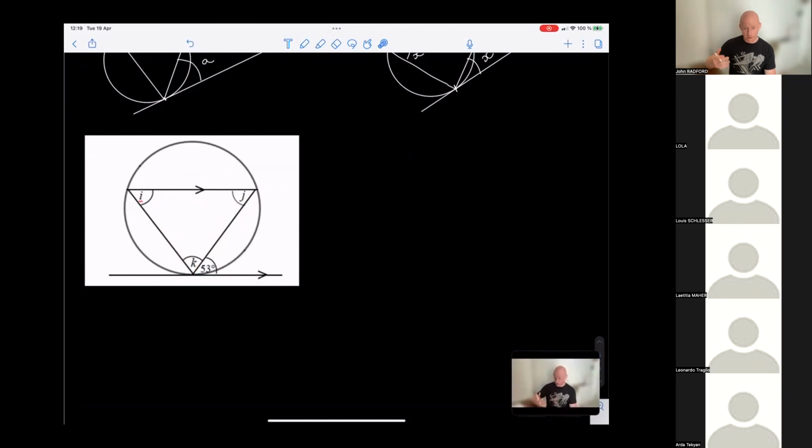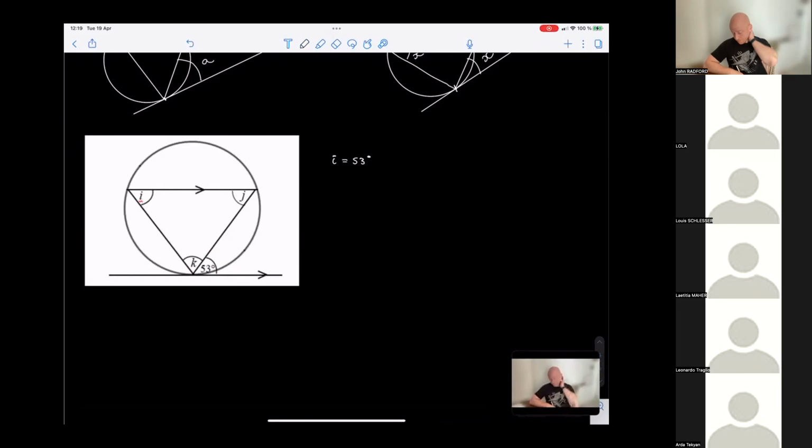To be honest, that's how my brain processes this, so it's rather simple-minded, my way of thinking of it. I just literally see a tangent and a triangle drawn from that tangent. Once that's established, I know that this angle has to be equal to the angle made between the tangent and this chord. So I can just look at this and say, without even thinking, I equals 53 degrees. Period.